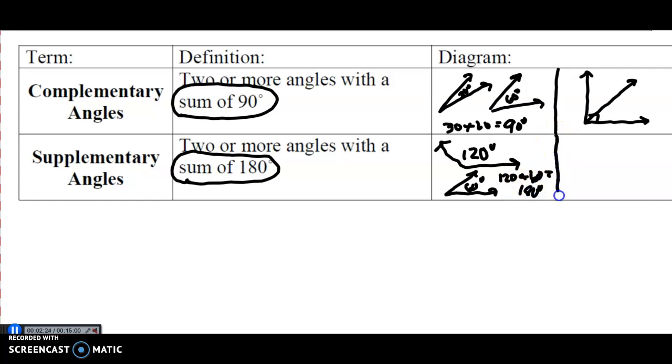Or it could be two that are adjacent, like that, because you have a straight angle here, and the straight angle of course measures 180 degrees, so this angle and this angle together would have to make up that 180 degrees to make it supplementary. Part of your assignment today is you're going to be asked to tell if the angles are complementary, supplementary, or neither. Simply all that you'll do is you'll add them together, and if they make 90 degrees they are complementary, and if they make 180 degrees they are supplementary.